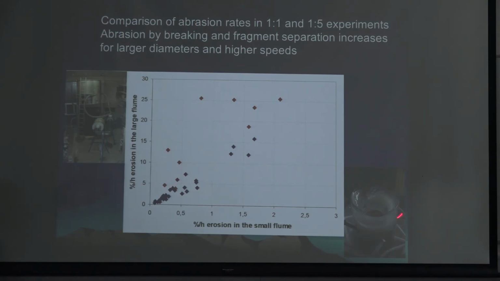Then in the small flume we have only abrasion process or attrition process, and in the large flume we have attrition plus fragmentation, in particular for some specific lithology. So in that case, the scaling between the small scale and the large scale, and it could be the same going from the experiment to nature, can be difficult because we are incorporating 2 different processes in a different manner. No fragmentation here, significant fragmentation here. So sometimes that can make the transposition to a natural system quite tricky. So in that case, it's interesting to have 2 devices of different size to see this kind of problem that can arise.